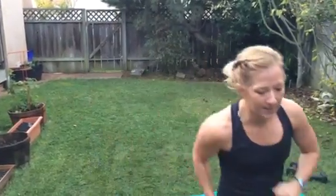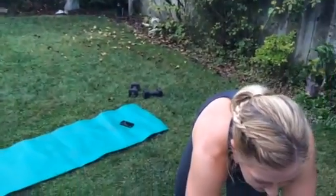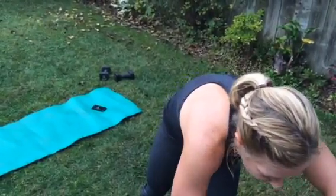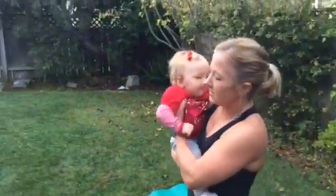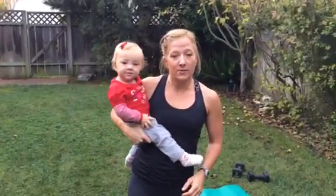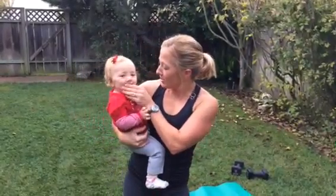So hold on one second. I've got a fun holiday surprise. I've got my Santa's little helper right here with me. And this is her first Christmas this year, so I just want Finny to say hello. She's enjoying her milk, just like Santa enjoys his milk and cookies. This is the reason why I work out, she and my other two kids. It's why I love what I do so much.